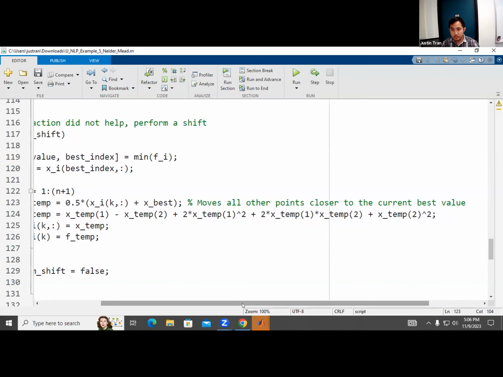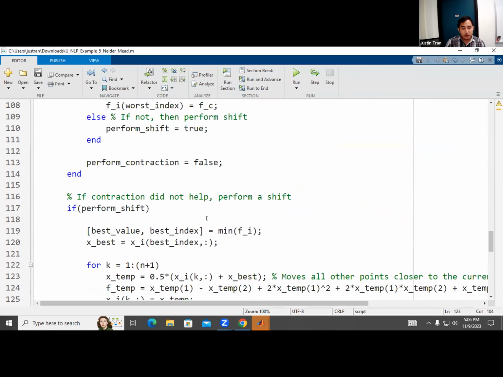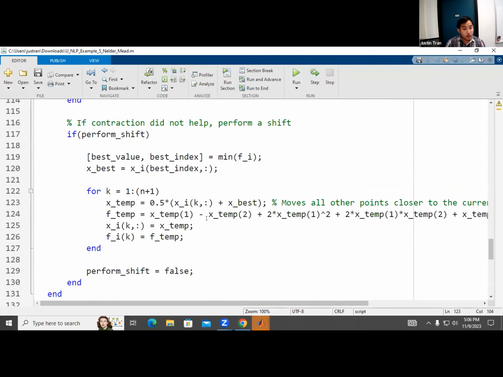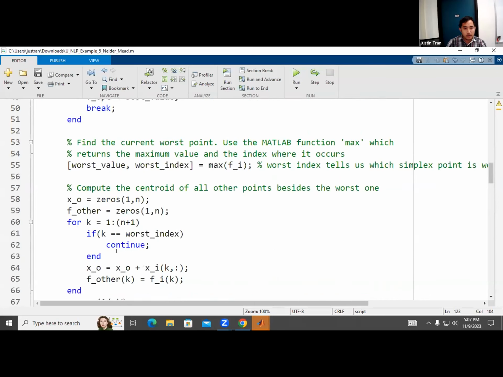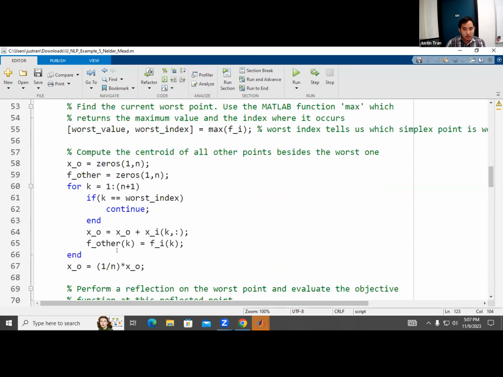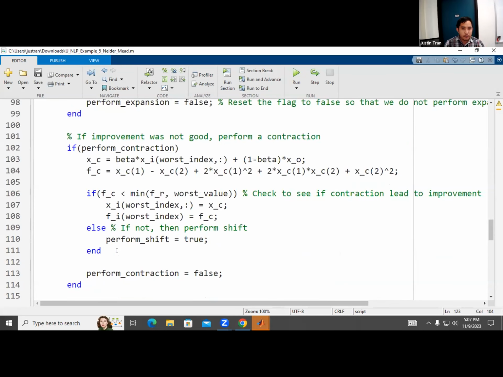All right, and so that's the four operations for the Nelder-Mead. It's a lot of code. By far, I think this is the longest code that we've looked at. This is 131 lines of code. But a lot of the logic and a lot of the complexity comes with the reflection. If you can get the reflection down, if you understand that part, then the rest of it falls in line.